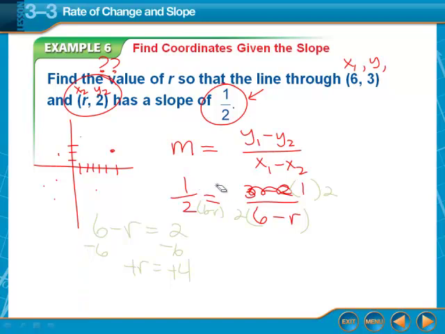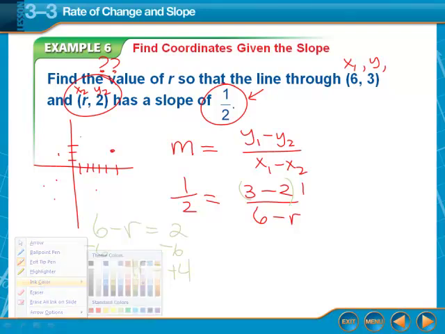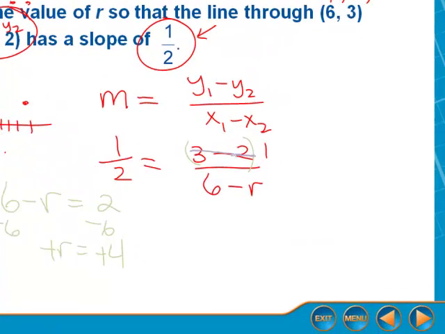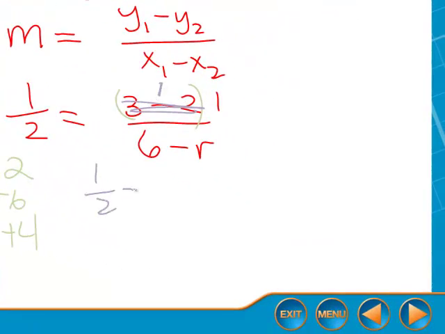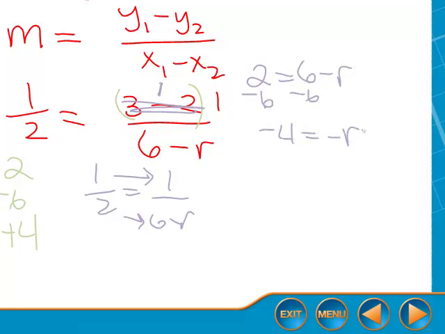Let's not do common denominator. Let's look at what we've got in front of us, because sometimes we just need to simply look. Well, this turned back into the 1 again. So I have 1/2 equals 1 over 6 minus r. Well, honestly, that's not so bad. We already have the numerators that are exactly the same. Look at these denominators. They better be exactly the same as well. How do I solve this? Same thing. Subtract 6 from both sides. Negative 4 is a negative r. Change sign. Still got the r equal to 4.